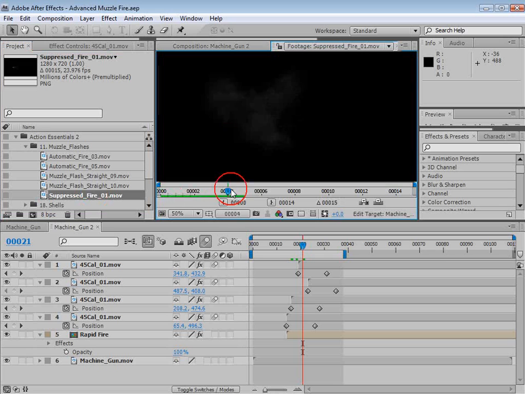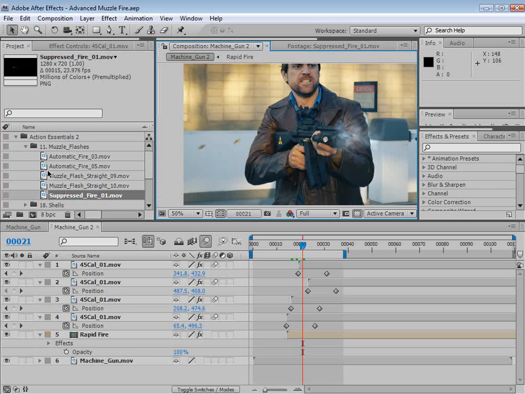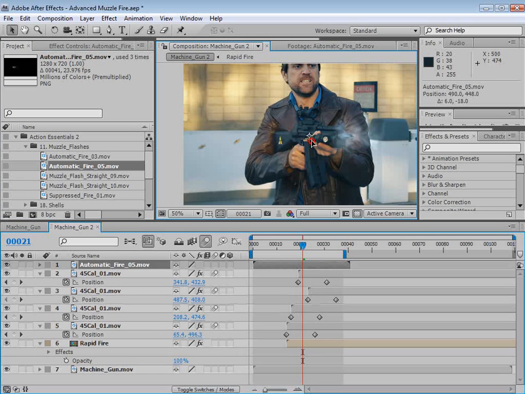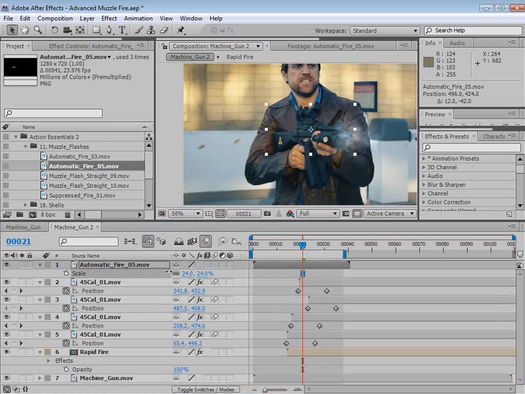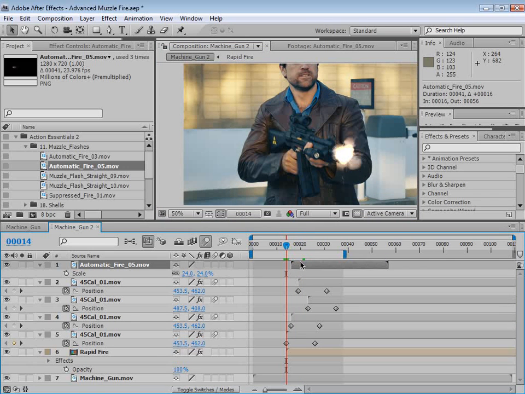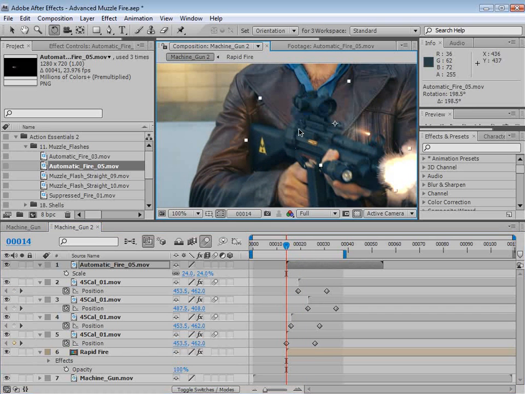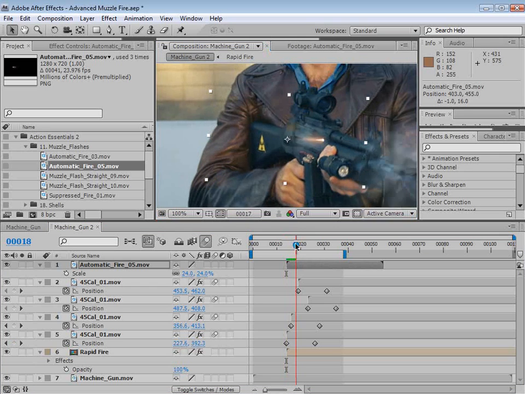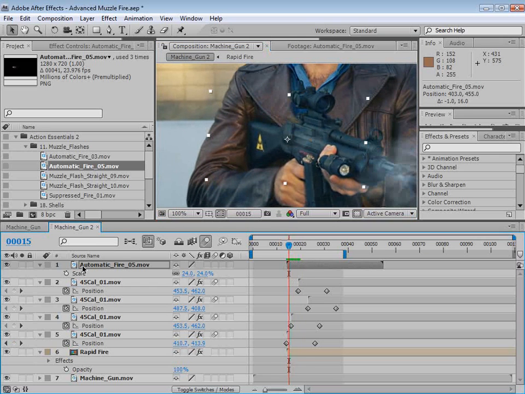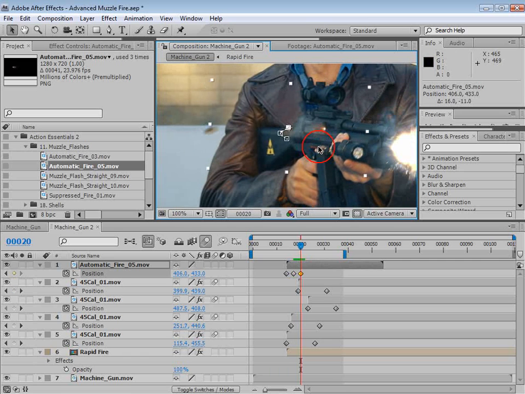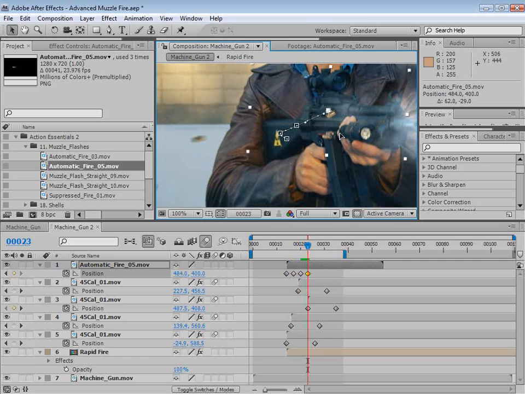And the other thing I did in the original example was I used one of these suppressed firing elements. See that? I kind of mixed it in with the opening of where that shell would be coming out of. So I scaled it down, lined it up there, and then rotated it out this direction. Because I've got to tell you, sometimes you're going to see just a little bit of fire come out of there. And so we'll keyframe the position of this as well, just like the muzzle flashes, and line it up with where those rounds should be coming out of.